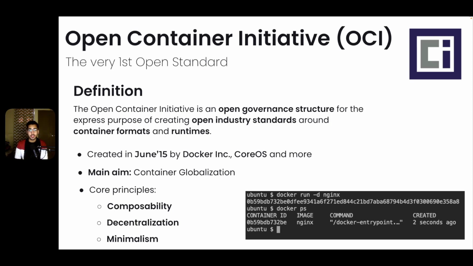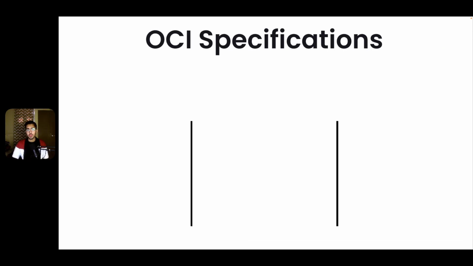As you can see, everything that we know about containers, the basic concepts, sort of started from the OCI. So this is where everything came from. Now, when we're talking about OCI, it gave us some specifications. The specifications are nothing but the actual protocols and the rules that are written for different aspects of the container. And when we're talking about OCI, it's pretty important to know these as well. So let us have a look one by one.